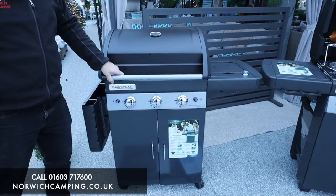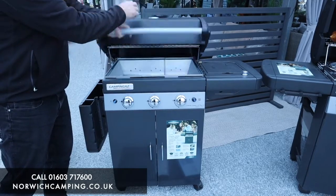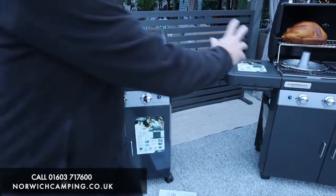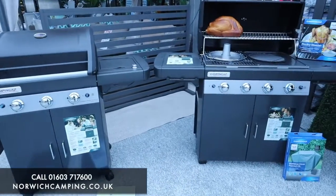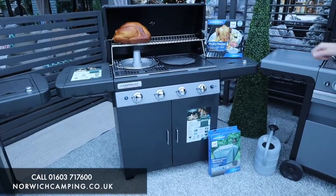Every barbecue we do has a thermometer on the lid, so when you want to do indirect cooking, using it like an oven, you've got a monitor there so you can keep an eye on the temperature. 3 burner, 4 burner. Covers are available for everything we do in the range, obviously different sizes for different barbecues.